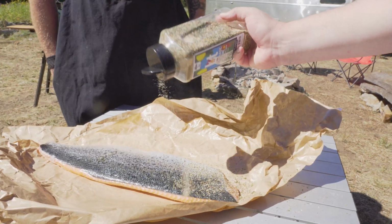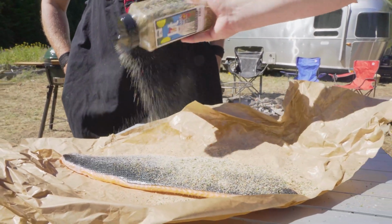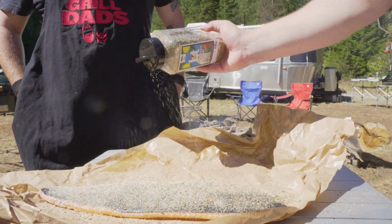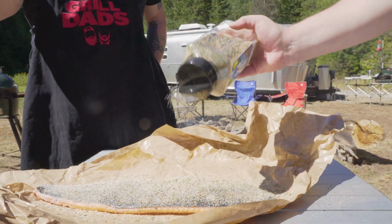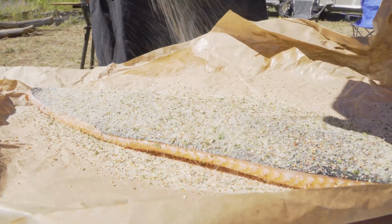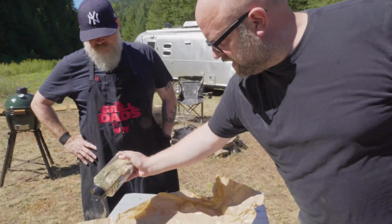Now, how many pounds is the salmon? This one's about 80-pound salmon. So for an 80-pound salmon, you use a truckload of Lemonade Thyme. No, this is probably a couple pounds. With the chicken, we measure it out. With the salmon, we just want to get a nice even coat.